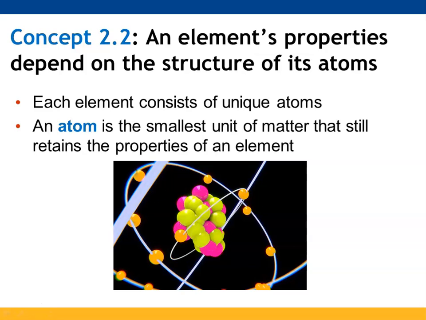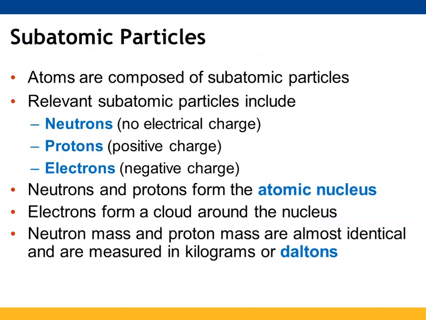So how elements are going to differ from one another is going to depend on what is making up their individual atoms. The atoms are going to be your simplest unit of matter that is able to retain the properties of the element, but we cannot isolate atoms from an element and be able to visibly see them. We would have to look at them under a microscope. But every element is going to have a unique number of protons in its atom's nucleus.